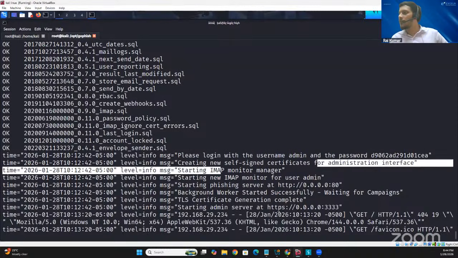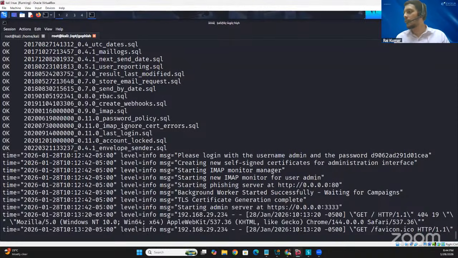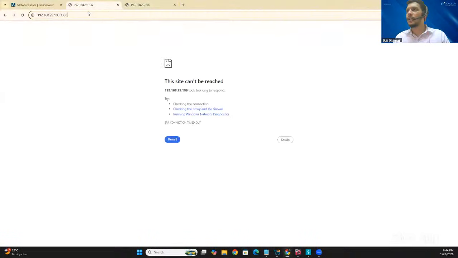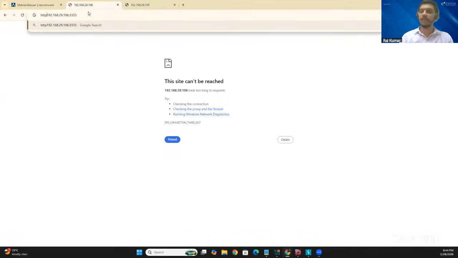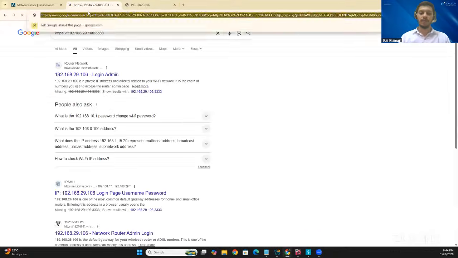Okay, self-signed certificate. I thought SSL also got implemented. So I'll do one thing, I'll just implement HTTPS here.